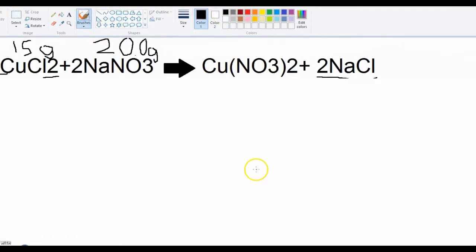Again, part E is asking how much excess reagent is left over in this reaction. To do this, I would look back to the first two equations, because we are going to find the excess. We're going to use copper. We're going to look for how much of the excess reagent is used when it's reacted with copper 2 chloride, which is our limiting reagent. So we're going to start with our limiting reagent.